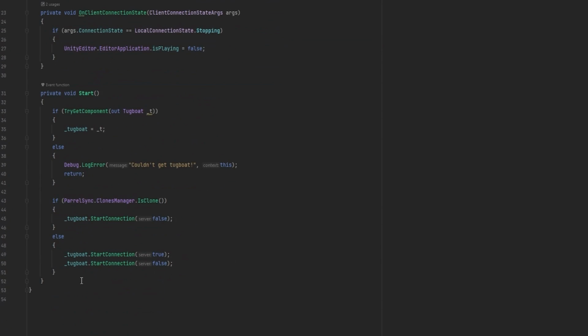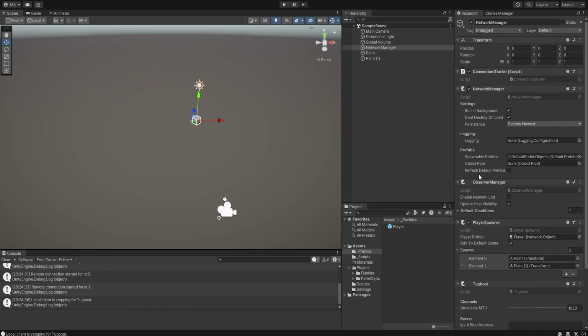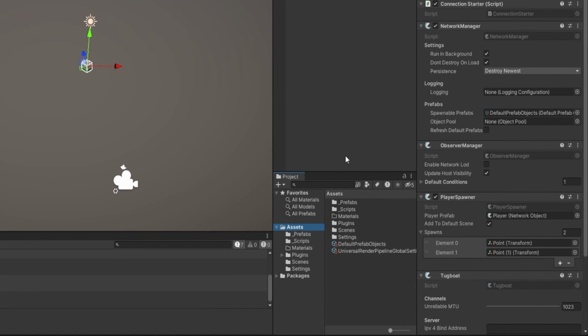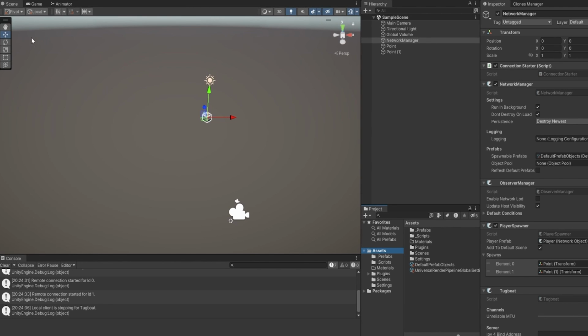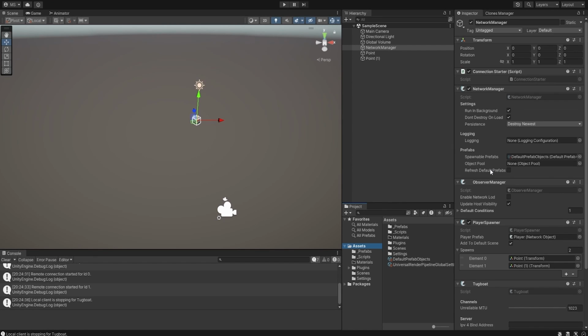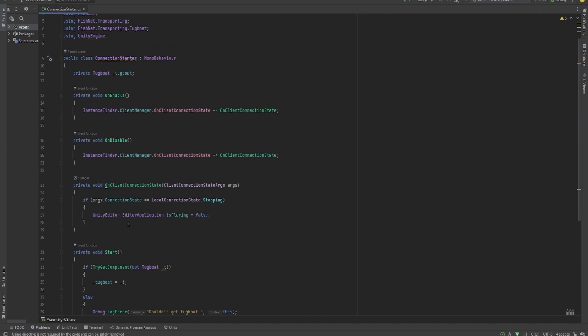Of course, this is a bit of a mess. It can all be cleaned up a whole lot, but I think this is really going to improve your testing and your general development speed. That's what this setup is for: to have this super clean, very quick setup, both with the folders to just work from and have it neat and tidy immediately, and also having this connection starter. I know it doesn't seem annoying to have to press these buttons, but trust me, the more you work with it, the more frustrating it can be. And of course, this connection starter creates a good route for you to expand from when you add more functionality.